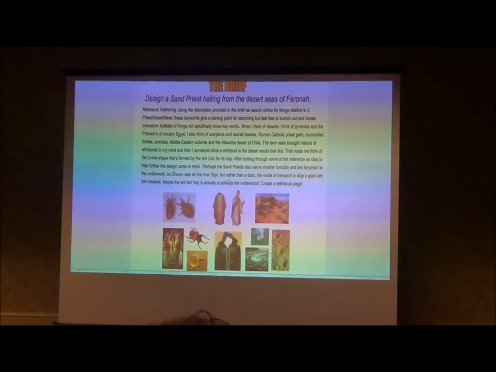That made me think of the funnel shape formed by an antlion, which is the type of bug that digs a pit like this one here. This thing here is a giant pit, and at the bottom is this little ant-eating creature. He lives down there, and when ants fall in, they can't get out. He drags them in and eats them. That's dinner.